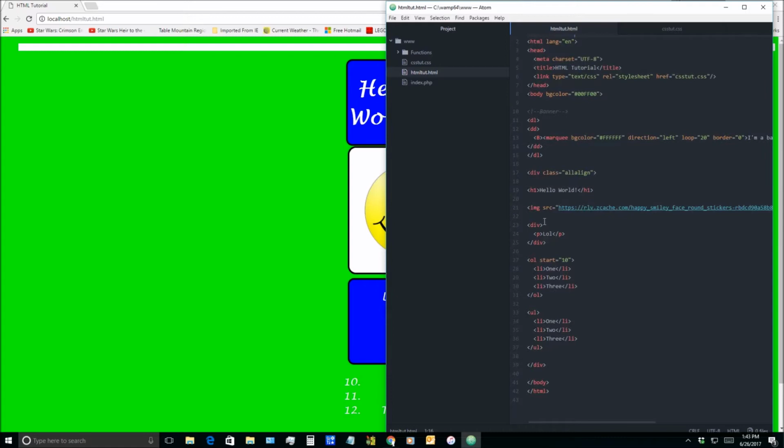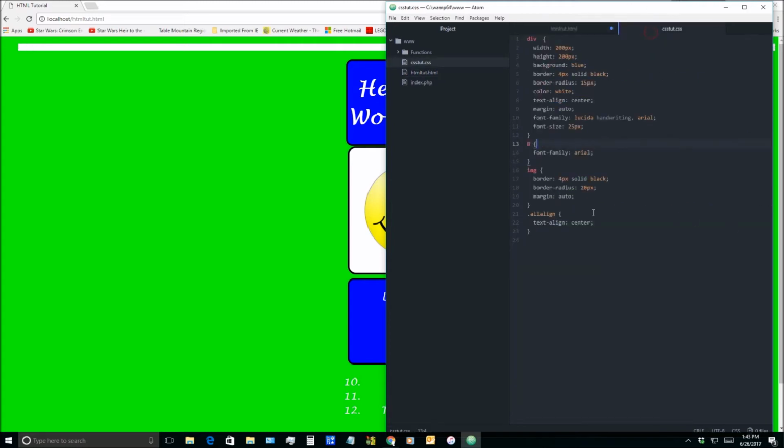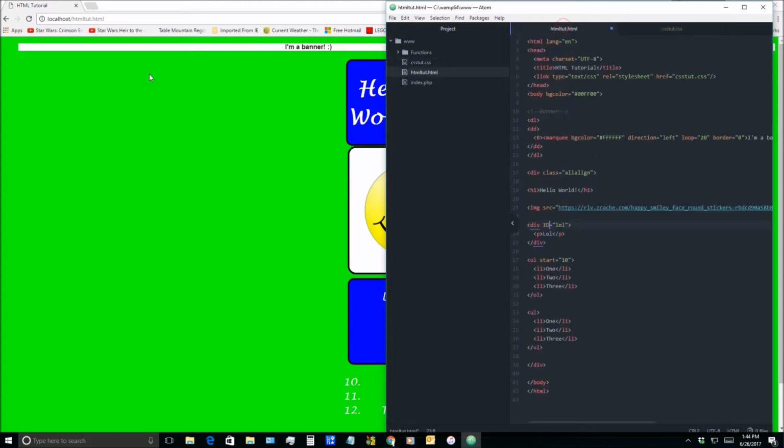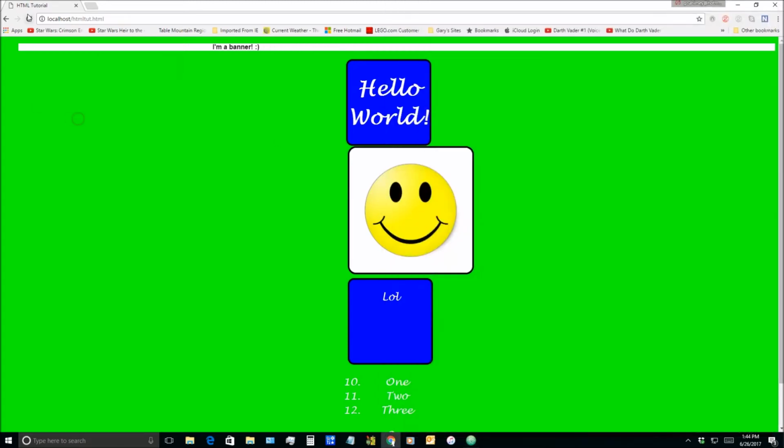So we're just going to come back here and we're going to give this a class. We'll just name it class and what the text is in it, so we'll go class lol. Actually, no, let's give it an ID so I can teach you that. ID. Or you can use capitals, but it doesn't matter. I generally use capitals. So let's go ID. And then we'll change this instead of div to an ID identifier, which is a sharp, hashtag, whatever you want to call it. And then we go lol. So there. That'll give everything in there. I'll fix that up. And it should be working.